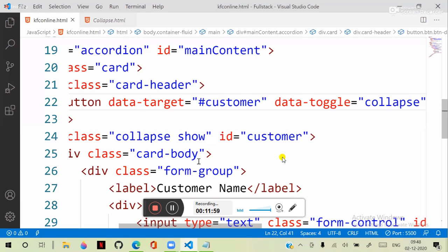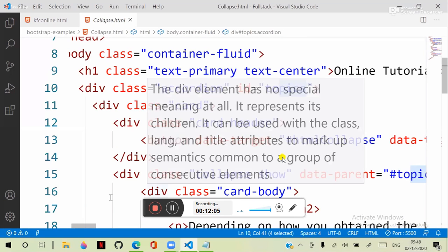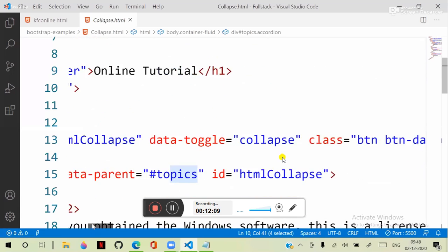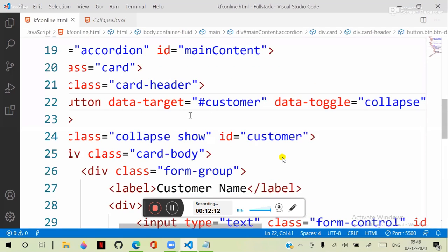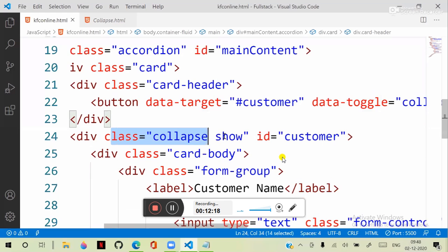But the key point is this collapse should work for the accordion.